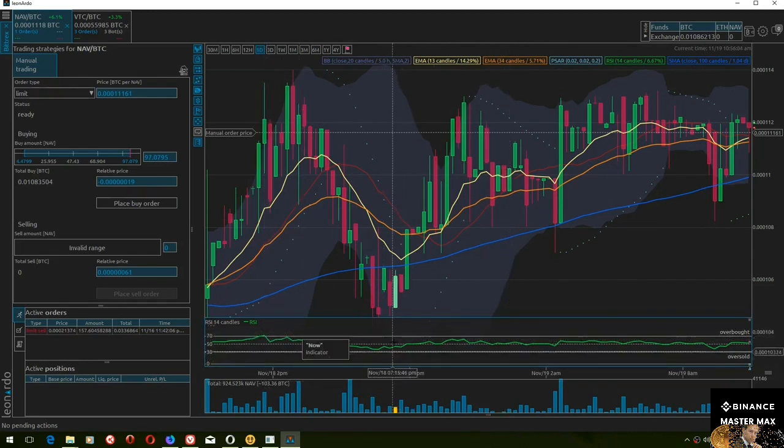Basically I'm just using the default values, and what this indicator tells me is, if it goes above the 70 line, it means it's time to sell, so I'm not going to buy anything at this point. And if it's below the 30 line, that means perhaps it's time to buy. So if I wanted to trade here using just this indicator, at this point here, it probably wouldn't be a bad idea to buy.